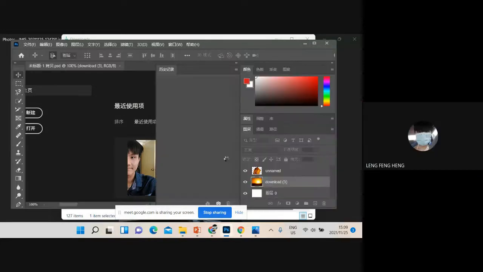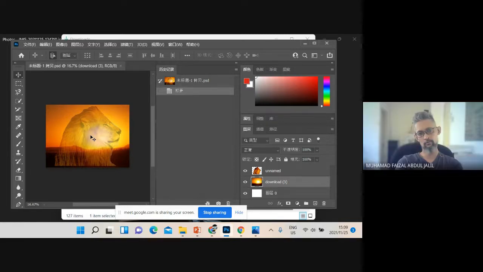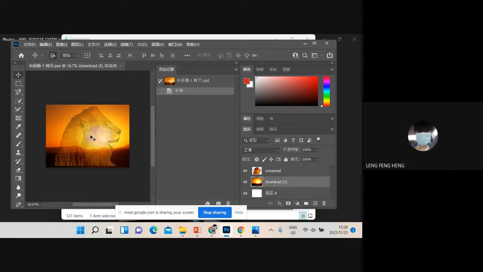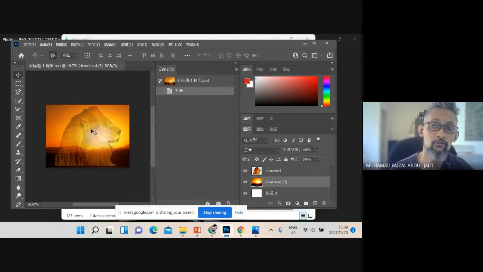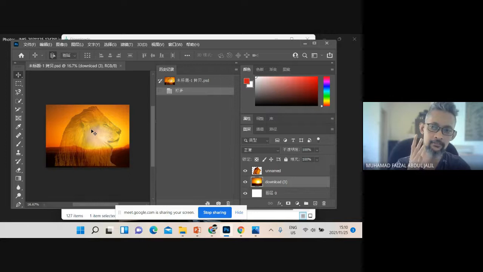This one is the sample. Because they have a few emotions, for the smiling one I will put the sun behind, and for the bad one I will put the moon as the background. Then what's going on with the lion there? No, this one is an example. I try to explore making it half visible like that. You can also use some samples from the internet, find some lion images, and blend them into your face there.